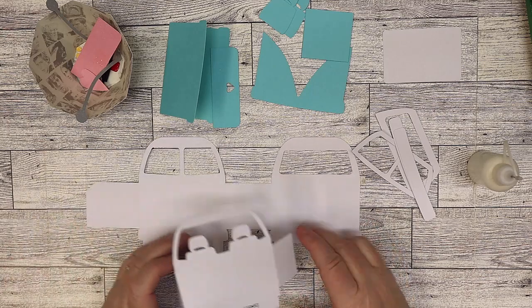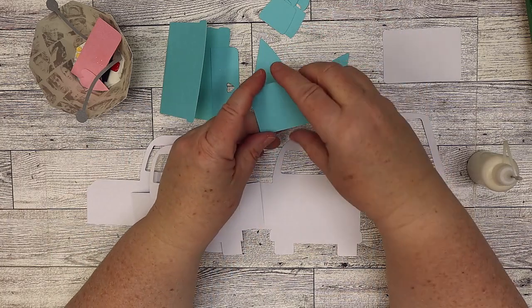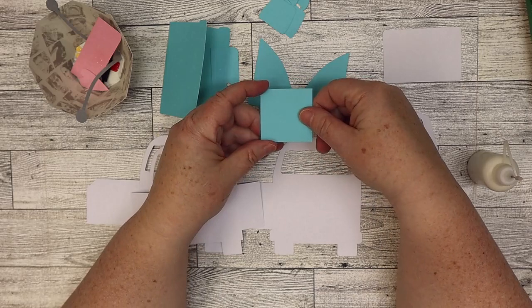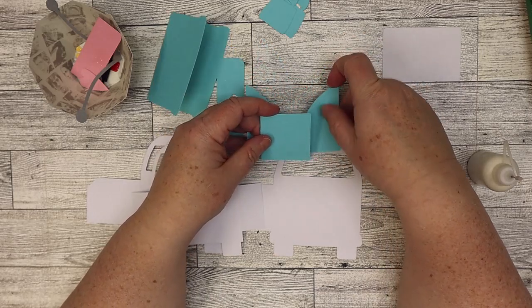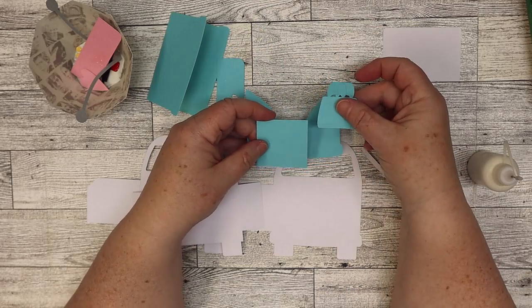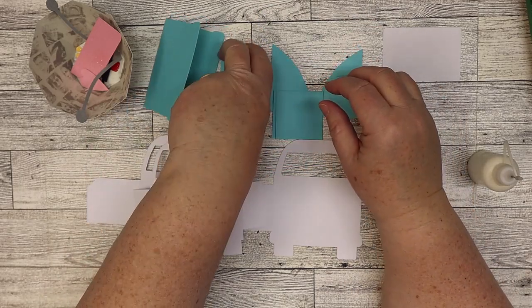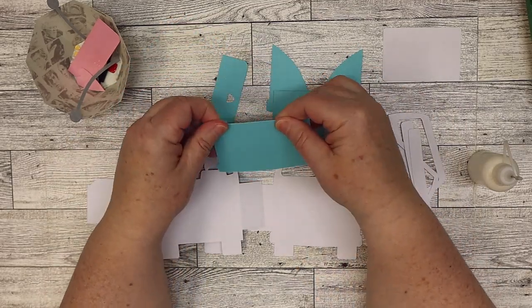We also have the color pieces in blue. I think this is Pool, actually. The color is Pool from American Crafts textured cardstock. So we have two seats for the middle. This is the front, and then that little back, and this is the back.